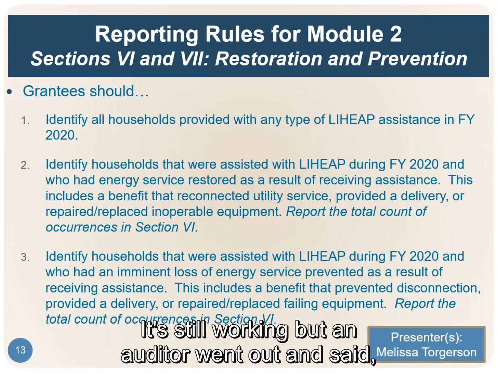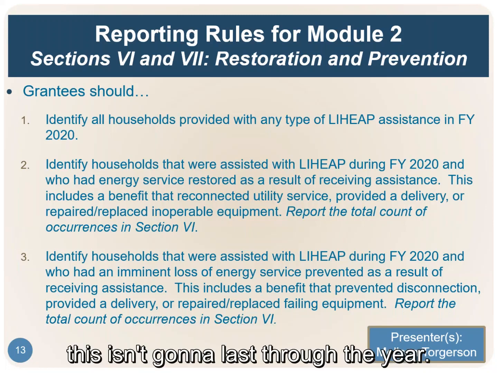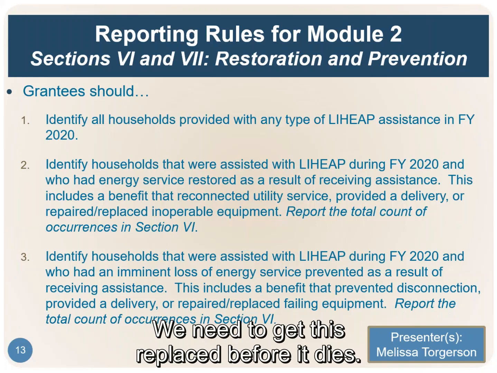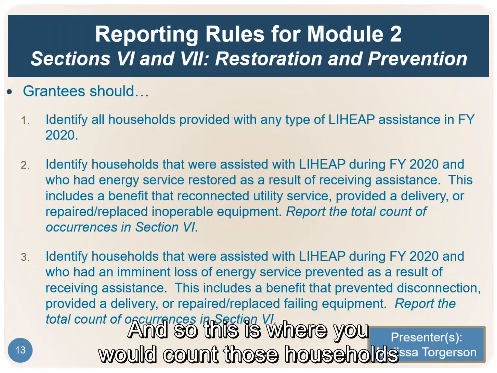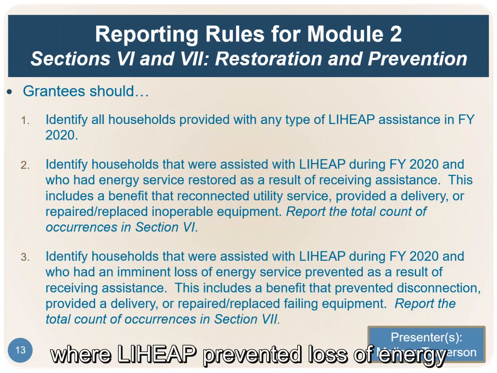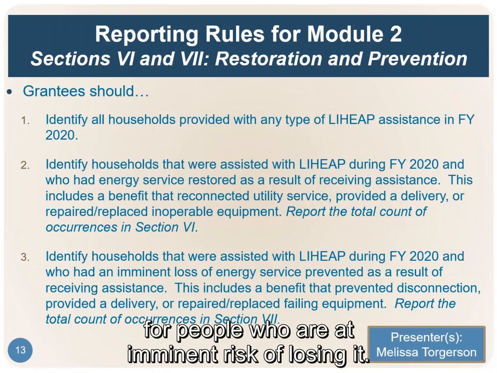It's still working, but an auditor went out and said this isn't going to last through the year. We need to get this replaced before it dies. And so this is where you would count those households where LIHEAP prevented loss of energy for people who are at imminent risk of losing it.